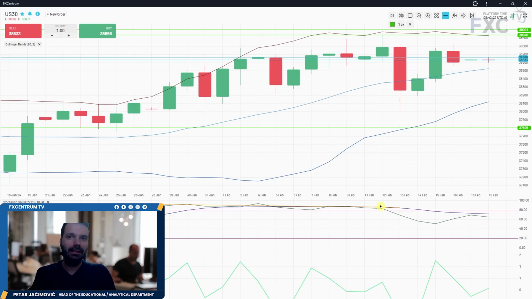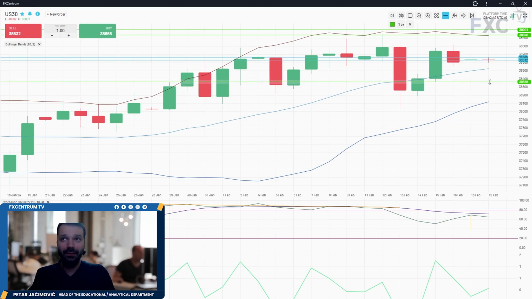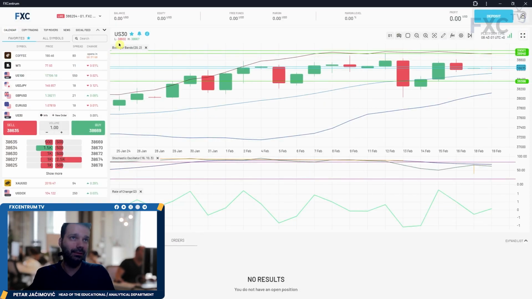An interesting point here to see is in stochastic. Stochastic had, we call this a hook, or basically a pullback. So you can see here that market just tried to trade into this lower line, but then didn't have the power to continue higher. And we have also the slow line that is sloping to the downside. So this may be a very good sign for the actual downside development. And in that case, there is a chance for the retest of 38,000, even 38,400 mark, let's say, or even the lower Bollinger Band around 38,100. So pay attention also to that potential downside move on the US30.